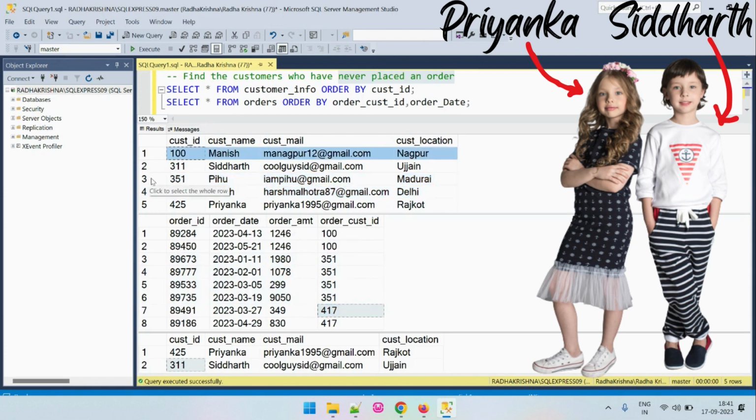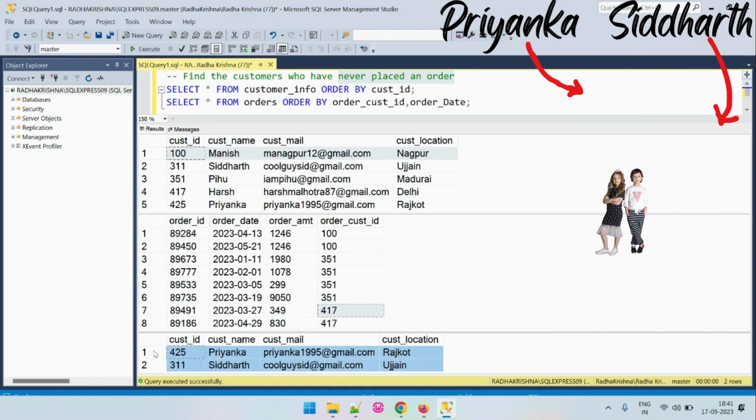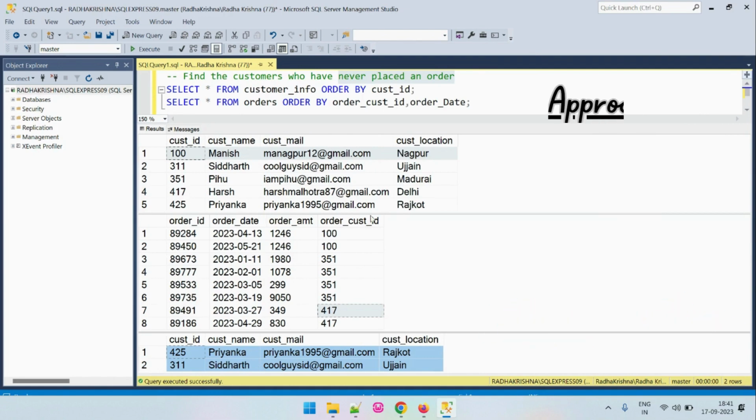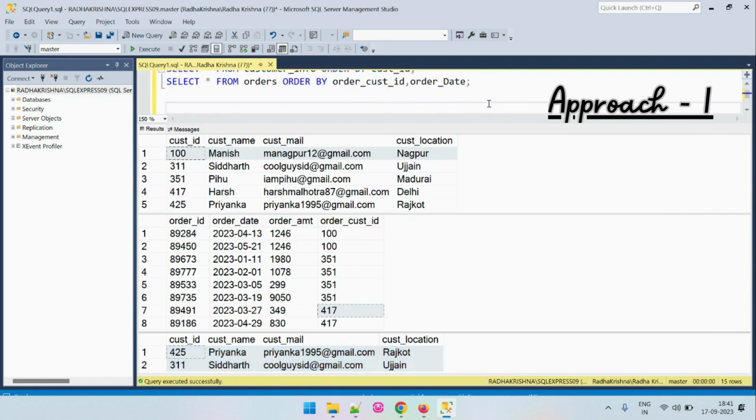So ultimately, we have to identify only those customers who have not placed any order. So let's get going and solve this problem. We are going to use three approaches to identify this solution. Let's get started with the first approach.